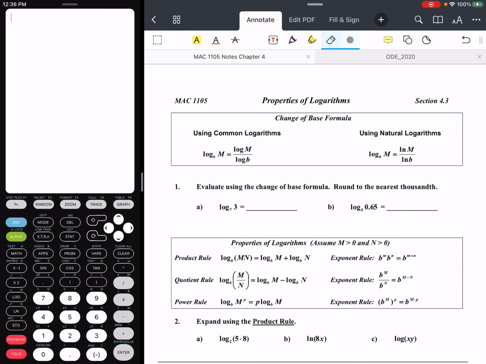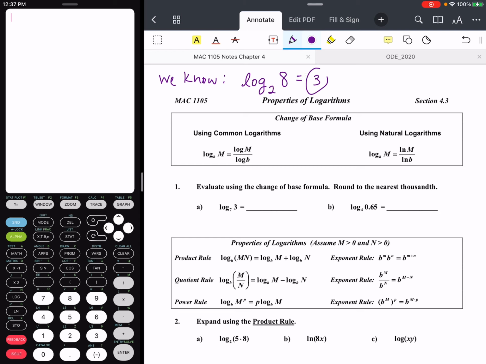And this isn't a proof. I shouldn't use the word proof, but just to kind of prove to you that these two formulas work, I want to remind you that we already know from working with logs that log base 2 of 8 equals 3, right? Meaning 2 raised to the third power equals 8. Remember, a log is an exponent, and 3 is the exponent that gets us from our base 2 to our result of 8. 2 to the third power equals 8. So we know this, right? Or hopefully we know it by now.